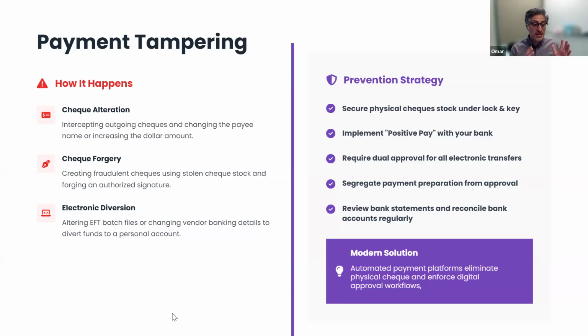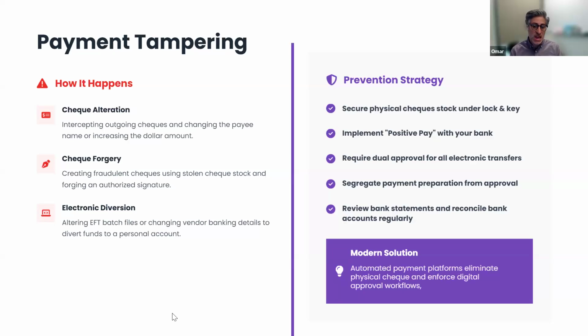Now, a common thread here is checks. Checks are ultimately prone to fraud. To the extent that you can minimize check use, do so. Some prevention strategies here. One, secure physical check stock under lock and key. Of course, just a physical control if you do have to have checks in your organization.